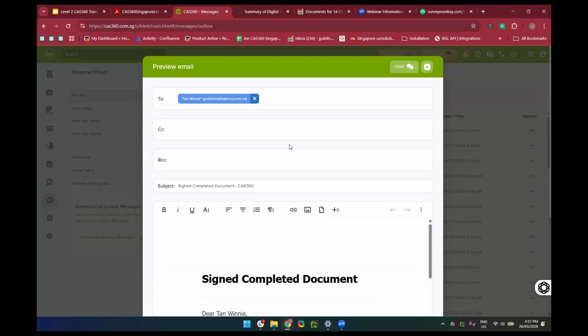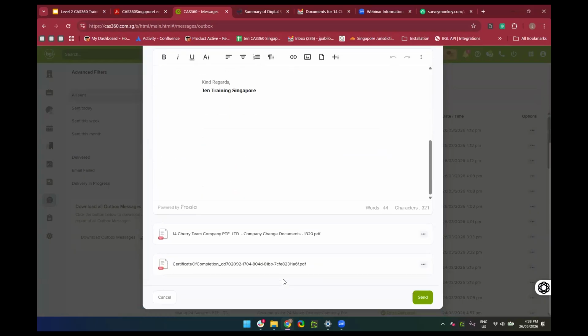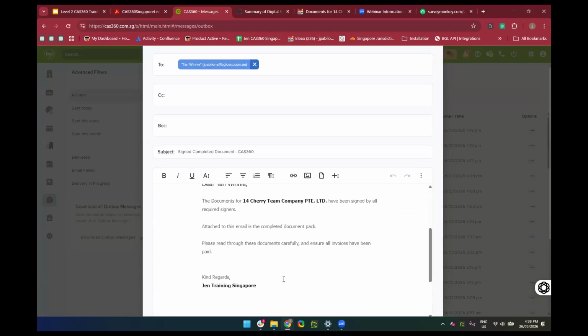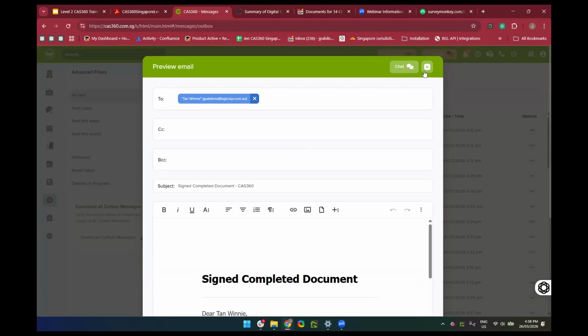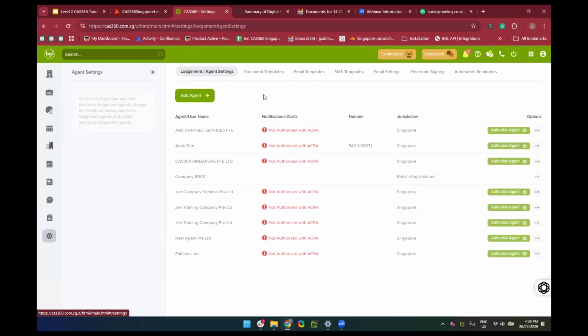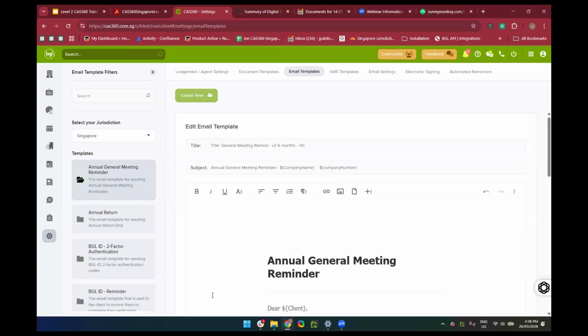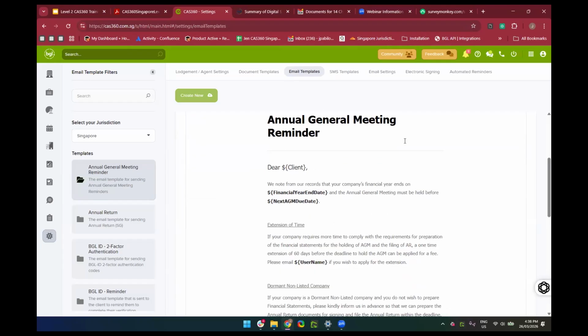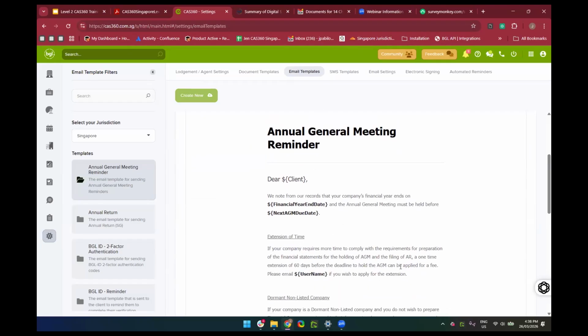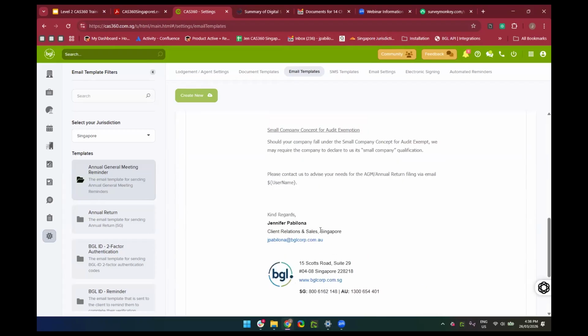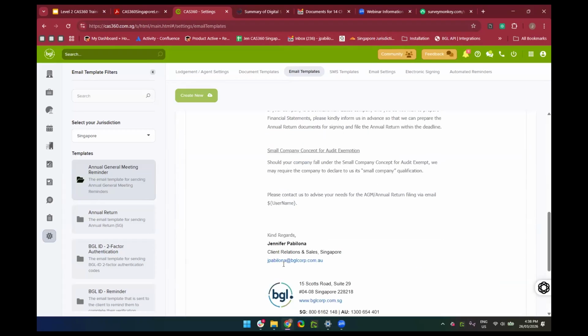So if you don't want to use the AI Ronnie to reiterate the email content, if you want to still use your own formats, you can do that by simply going to your settings and adding in your email template. So an example over here is that whenever I generate or send a general meeting reminder, my AGM, it will send out this format instead. And I can customize the template as I want.